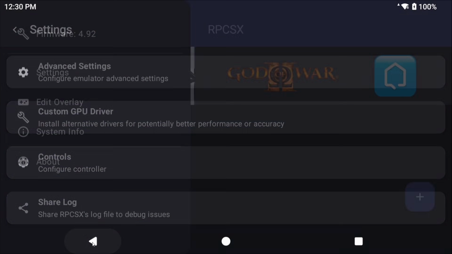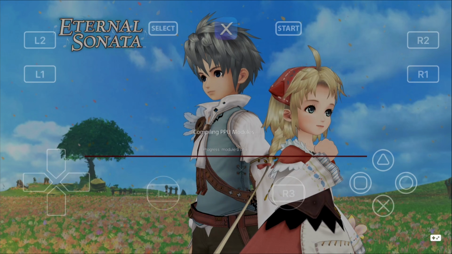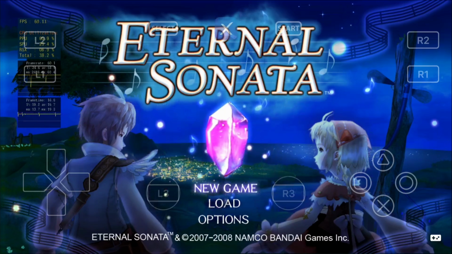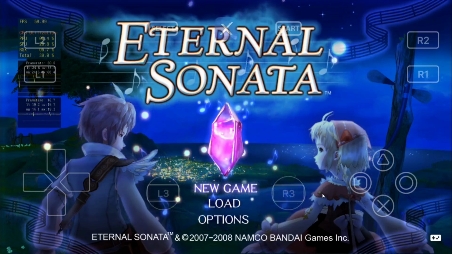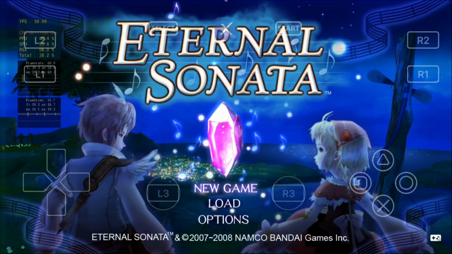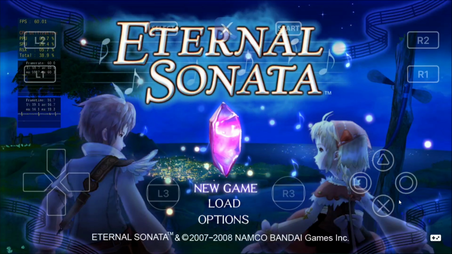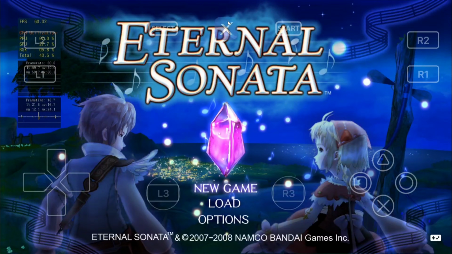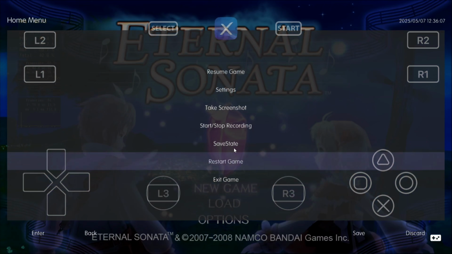You can now head back to your home screen, click a game, and launch it. The first time that you launch it, it'll have to do a lot of compiling, so be patient. Once you're in-game, you're going to see that there's on-screen touch controls, and I haven't found a permanent way to disable these besides tapping the controller icon in the bottom right to hide them. I would actually suggest doing it this way because if you unhide those controls, you can click the RPCSX icon in the top middle and you'll get an in-game menu for RPCSX, which is useful.